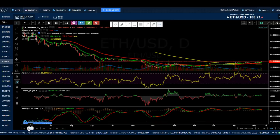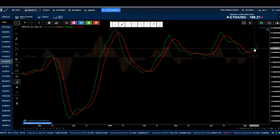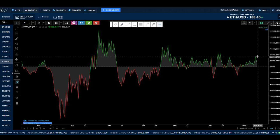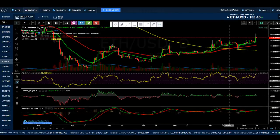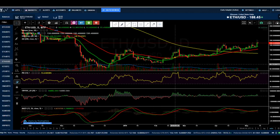1-day view, everything's more positive here, where the histogram, the MACD and the histogram are doing good. The on-balance volume is good and getting better, holding steady along here, so that's really great. And the RSI is supporting stronger prices, so the pullback doesn't seem to have a lot of meat and power to it if it is coming right now.